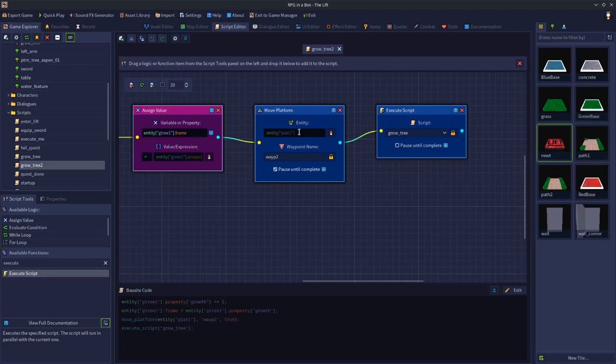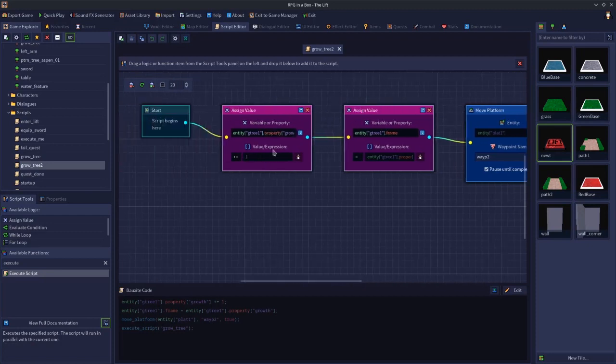So these platforms are basically sending each other. When it gets to one side, it's sending it back to where it came from. But each time it gets to a destination, it's doing something first. In this case, it's updating and growing a tree. In your case, it could be playing a sound, playing an effect, or showing a message, whatever you want to happen.